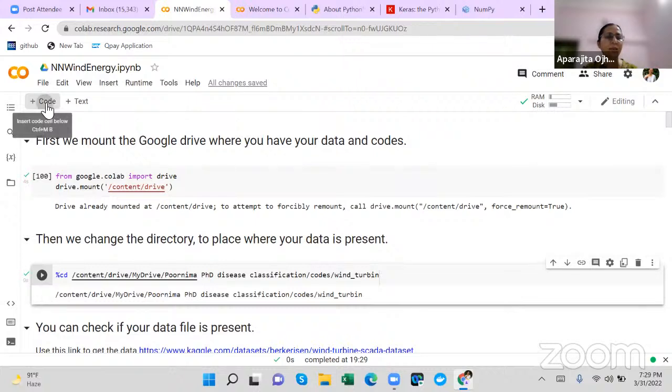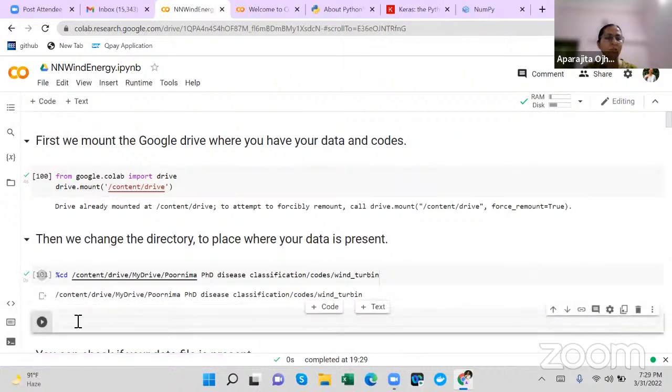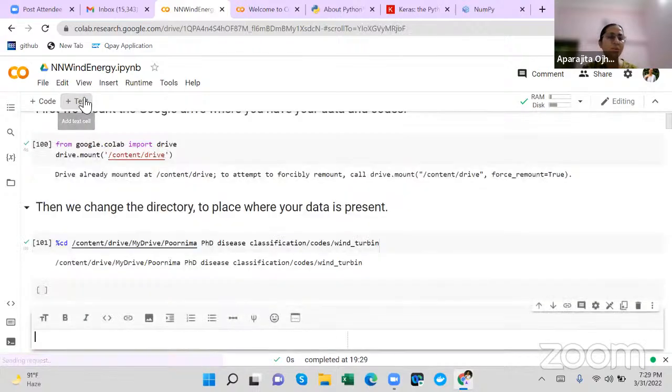The moment I click plus code, another cell is created. It can be a code cell, and when you click plus text, a new cell is created for text.